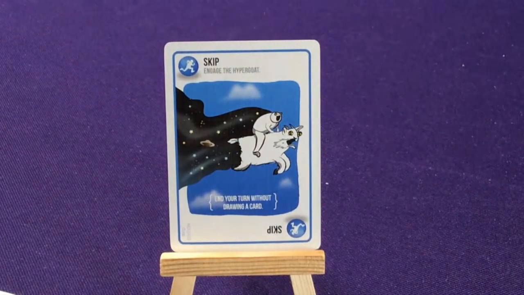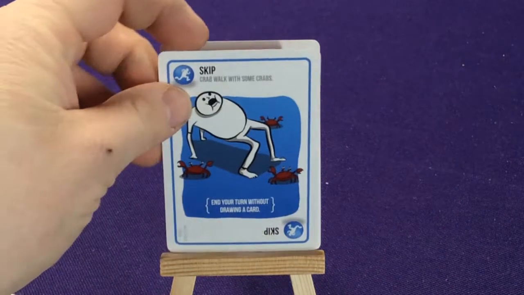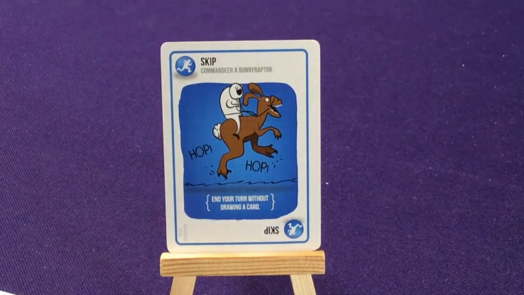Skips, we have Engage the Hypergoat. Dine on a portable Cheeto Butt. Crab Walk with some crabs. And Commandeer a Bunny Raptor.